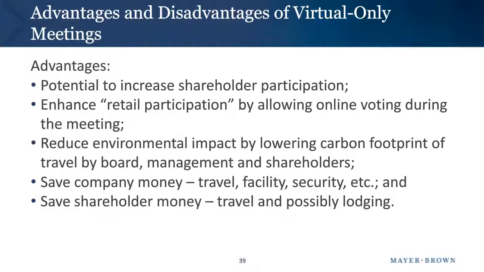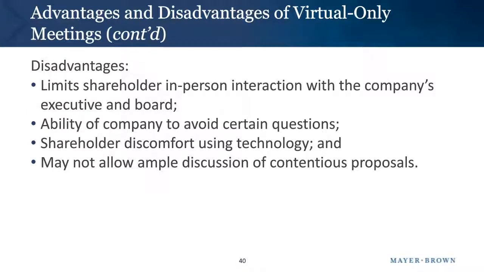What are the disadvantages? The disadvantages of virtual-only meetings can be that they limit shareholder in-person interaction with the company's executives and board and allow the company to avoid certain questions, don't take into account potential shareholder discomfort using technology, and may not allow for a fulsome discussion of contentious proposals.